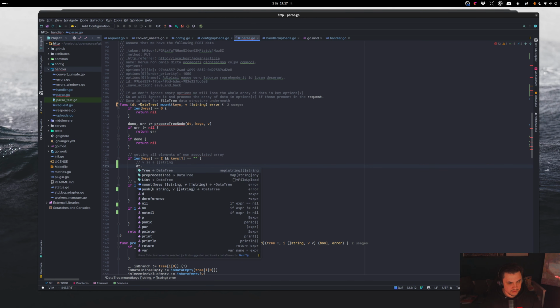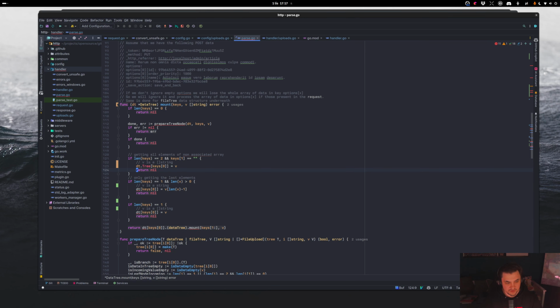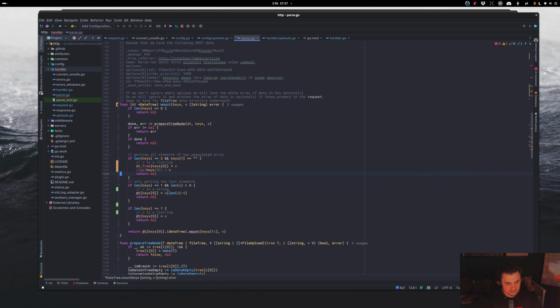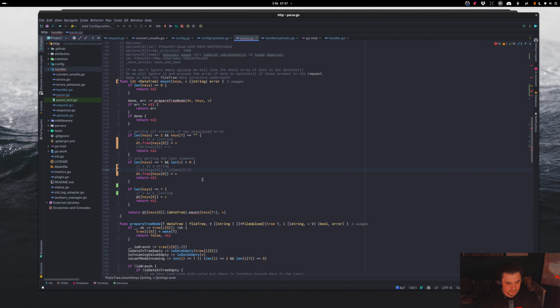Data tree keys 0 is a V. Let's just comment this. ChatGPT helped me. Thank you very much, I appreciate your help. It wrote the same.